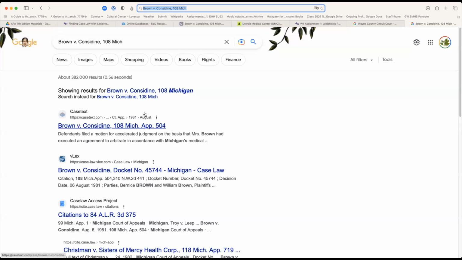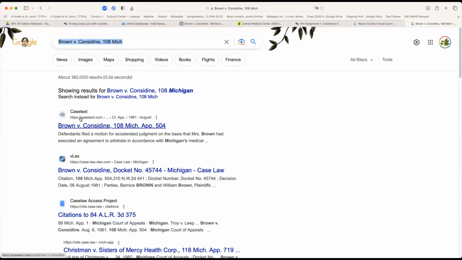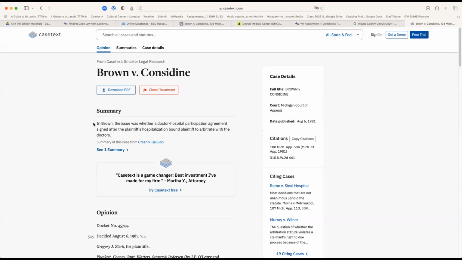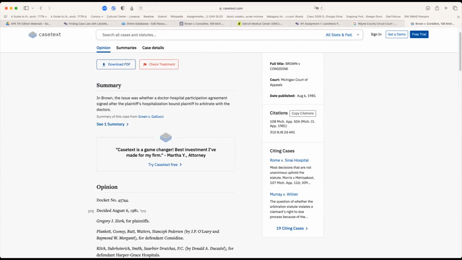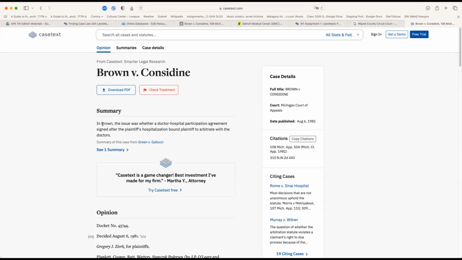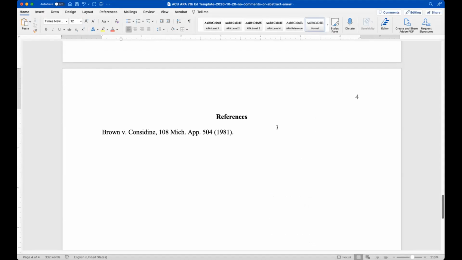So if you see here, I just did a search for the case essentials there, and we see, oh, it's available on this website, casetext.com. And that is a perfectly valid thing for us to use because it's available to the public. And you can see that there's a whole text there. So this is kind of a public recorder website sort of thing. So we can go ahead and include a link for this in our document. And there we have it.